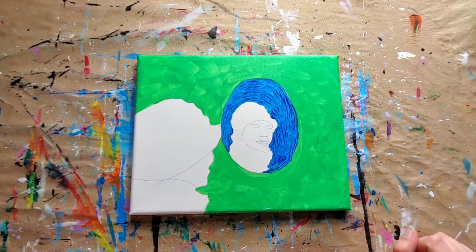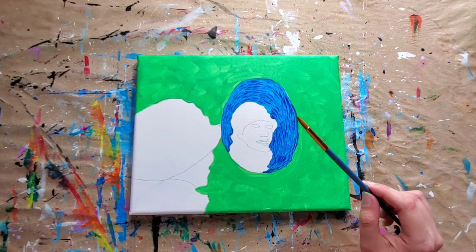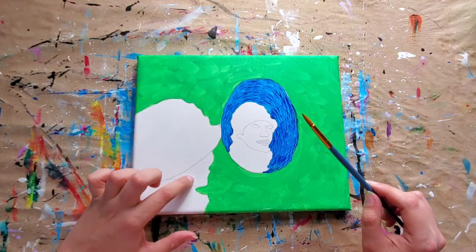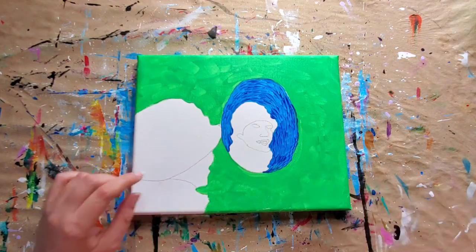Let's see. I'm going to take this one, and I'm going to do the hat last because the hat is covering her skin, and so is here and so is here. So let's start with the face.